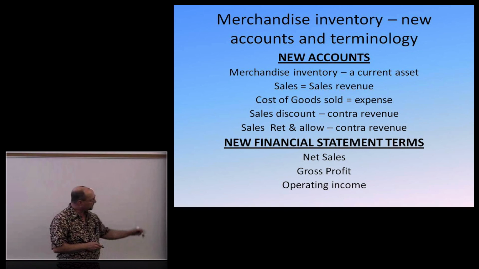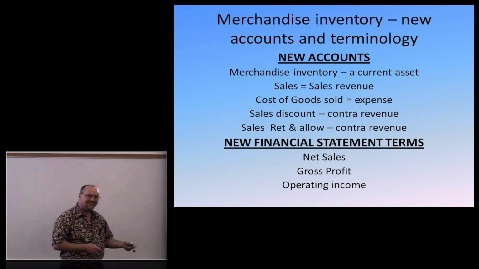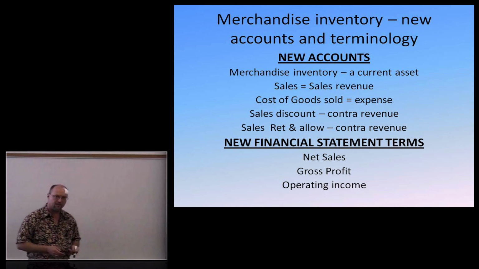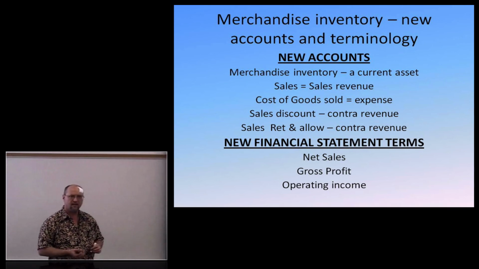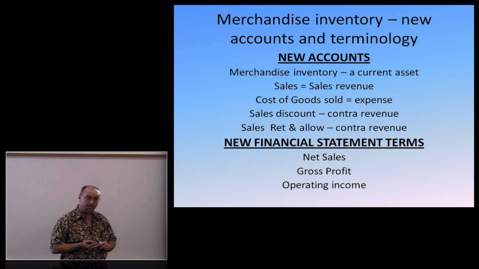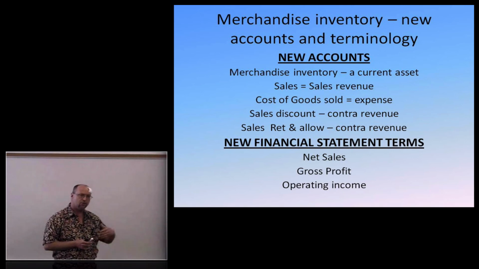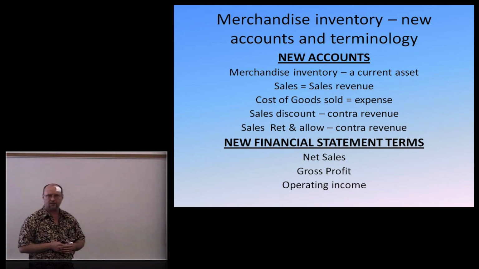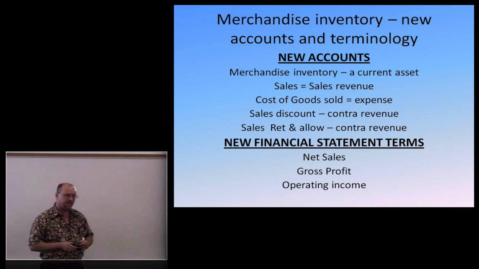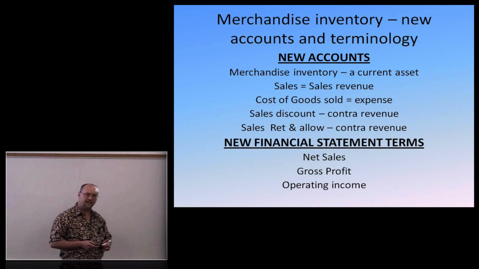We also have a couple of revenue-related accounts called contra accounts. Now we've seen contra accounts related to property, plant, and equipment. We have the accumulated depreciation account, which we use to reduce the value of the asset each year after we record depreciation. Similar concept here. When we sell product to our customers, sometimes we will offer them a discount to pay us back earlier, and if they take a sales discount, that reduces the amount of revenue we have.